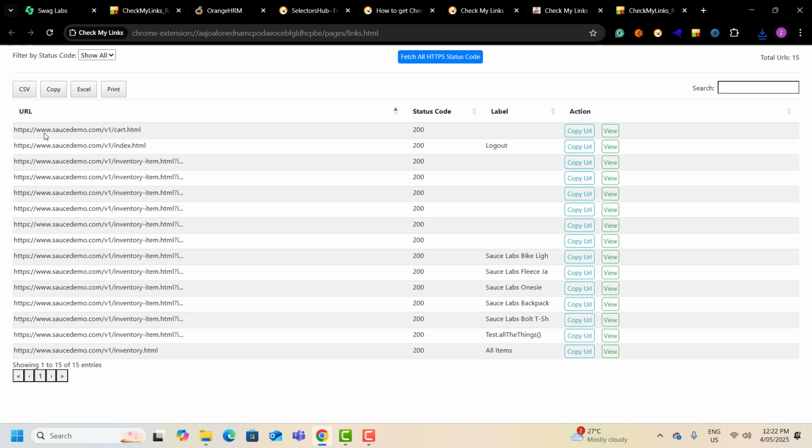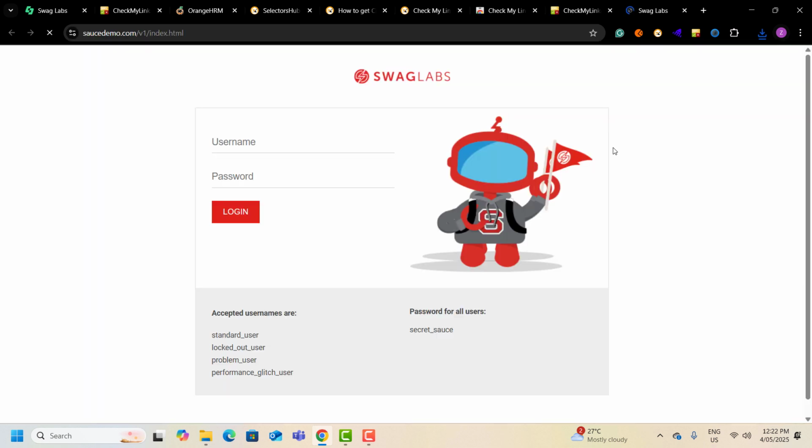Here you see all the links with the status, and you can copy that URL. If there is any label with those, you can see the labels. If you want to view that particular link, simply click on view link, and it will open that link for you. So this is how easy it is for testers to verify the links using this extension.